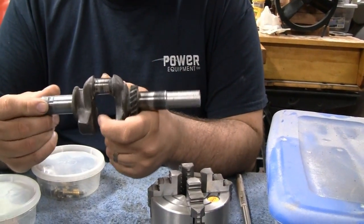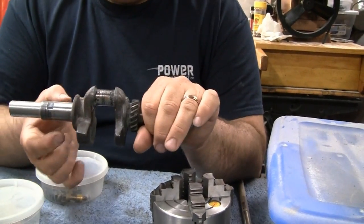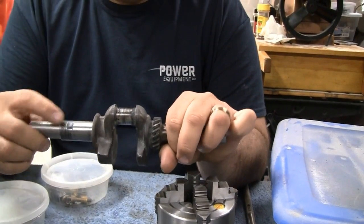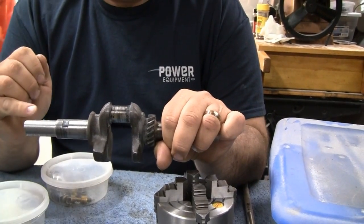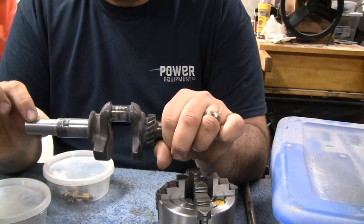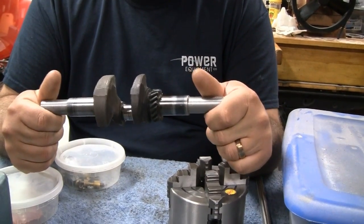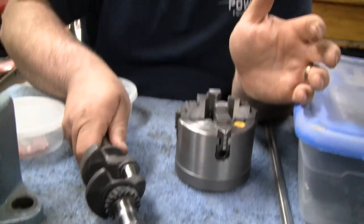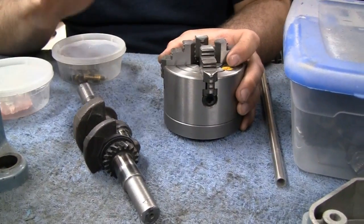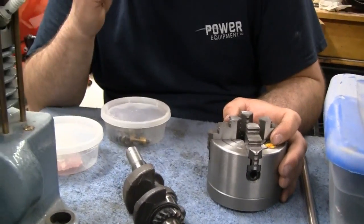Right. So what we need to do is grip the crank on the journal, put a steady rest here, and put an indicator on it so we know the crank is turning true, and then turn the actual surface that's going to hold the flywheels down to the appropriate dimension. But I think at the time, my lathe wasn't set up, and we needed to complete the steady rest for yours. So now that's all done, and we're ready to actually finish that crank finally. It's been a while. Yeah.